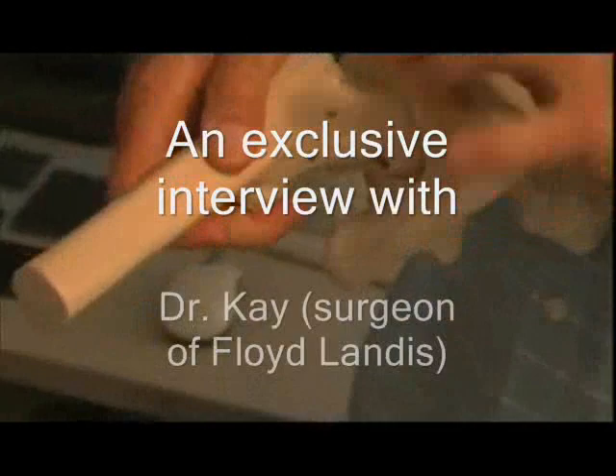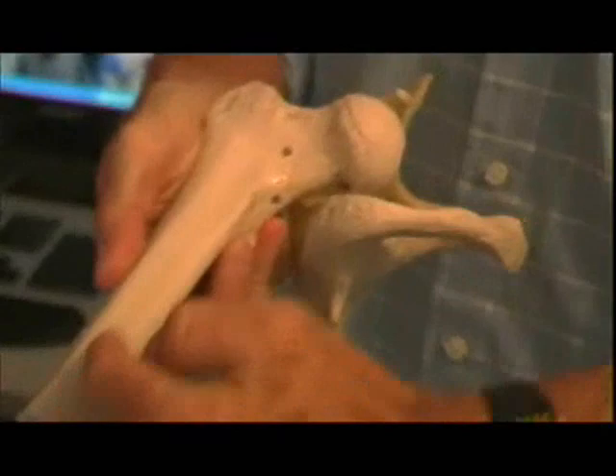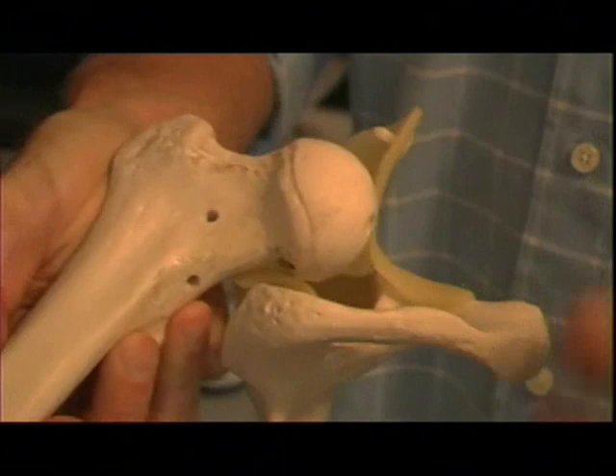This is the right hip, and you can open this up and see the actual hip joint. This is basically our hip joint — we've got this big ball, this is the neck, and this is the femur, your big leg bone. Floyd snapped that ball right off. One of the big problems with avascular necrosis, or osteonecrosis, is that all those blood vessels funnel through that little channel to this big ball.